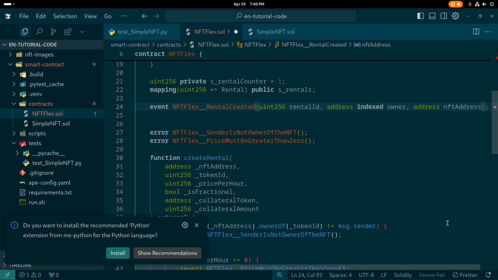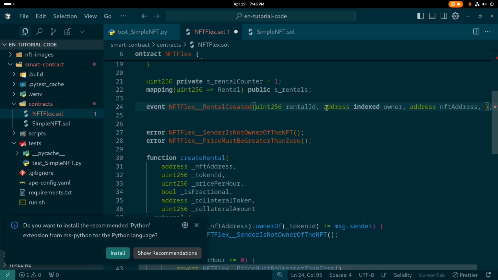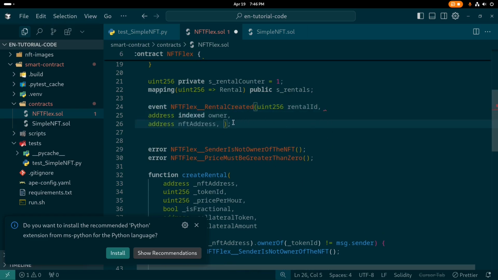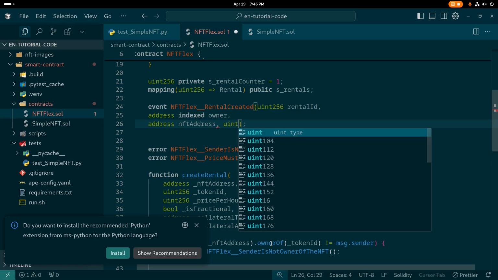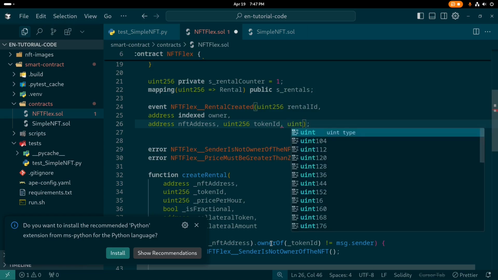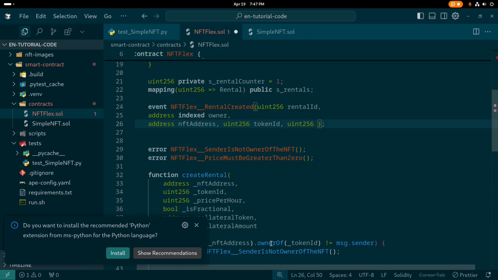Okay, after all we need to, let's make it in this format. It will be easier to see. Now the next parameter will be uint256 tokenId, and the next one is also of type uint256, unsigned integer.